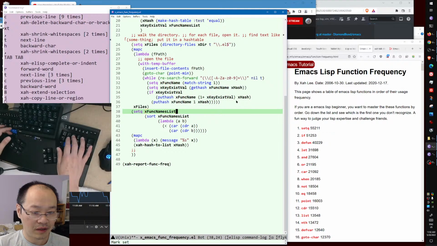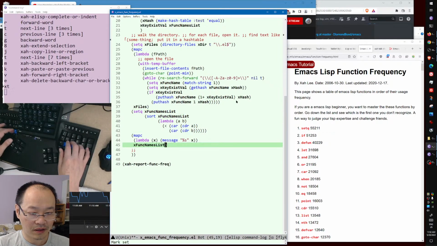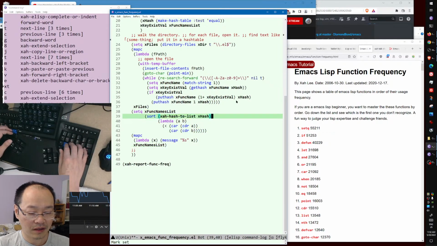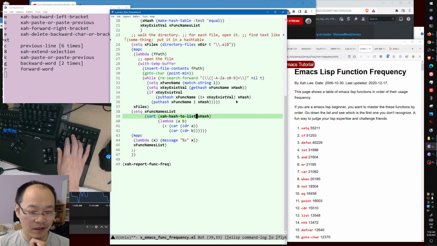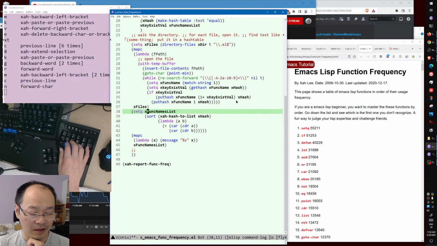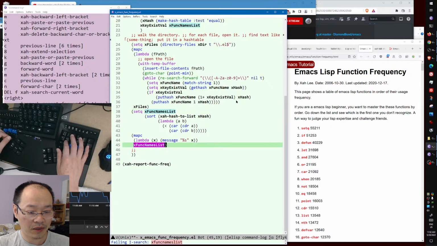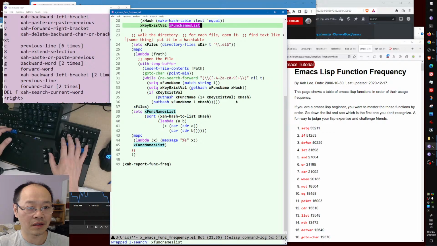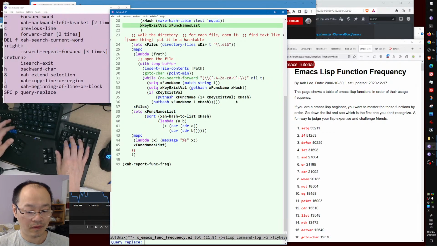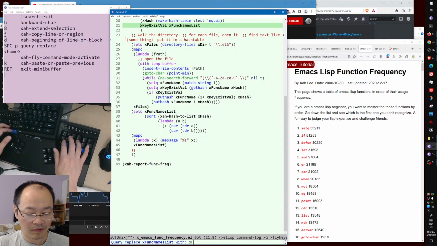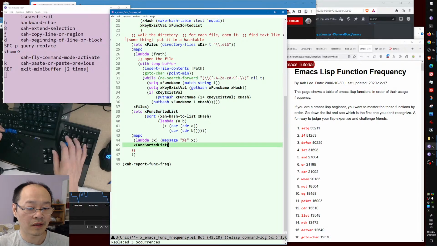Wait, we got it wrong. So this goes here, and this goes here. Yeah. So hash to list hash, then you sort this hash and set it to function name list. So this function name list should be sorted list. Yeah, so let's rename it. Something like that, okay?